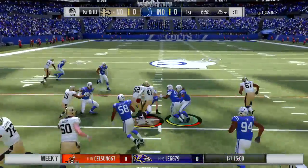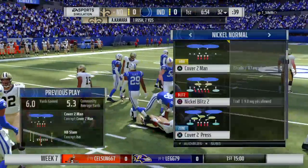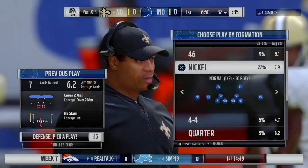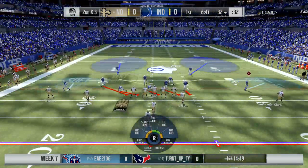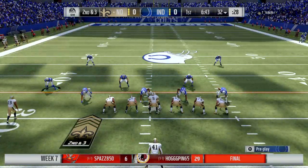They'll run it for the first time with Alvin Kamara. And he'll work his way across the 30 to the 32. It's a 7-yard carry to set them up with a 2nd and 3. A nice run here early on. It doesn't take a great play caller to realize you want to establish a guy of his caliber with runs like this early because they'll pay dividends as the game progresses.